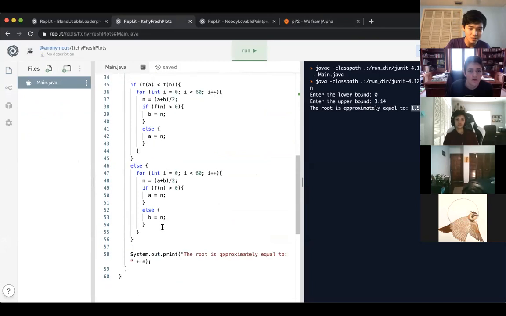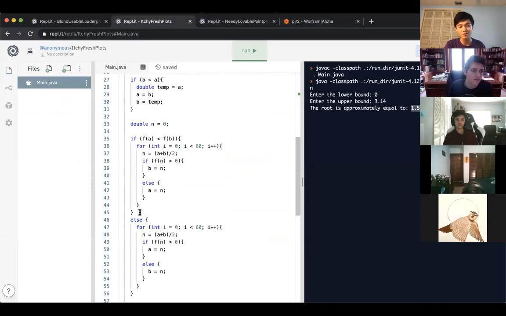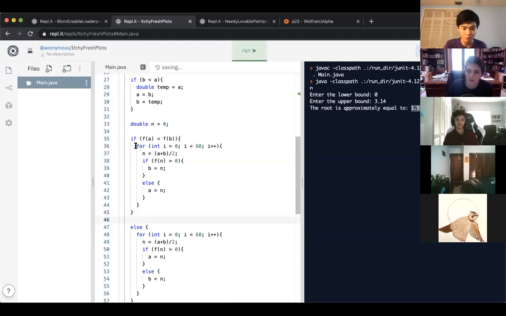So do you guys like this program? It's a little bit hard. The main hard part of this program is to think of the algorithm, think of how we're going to code this thing, how we're going to plan it. But once we plan it, it's actually quite simple, right? It doesn't look that hard. All we did was we did this 60 times.